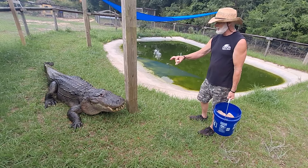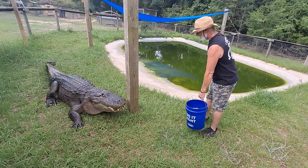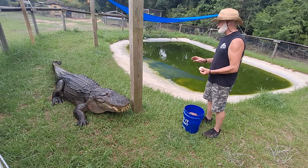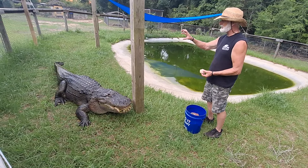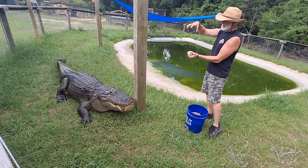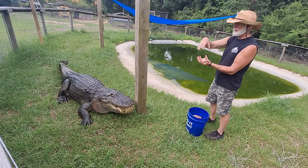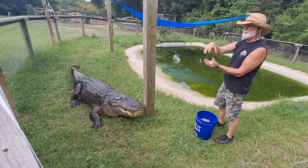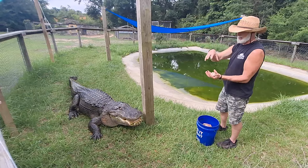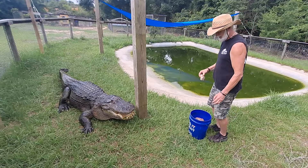The scutes you see on the back — those ridges — are a hard bony material that creates a coat of armor. Whenever an alligator comes in from the side and tries to bite his side, the scutes on top prevent the top jaw from penetrating and meeting up with the bottom jaw. That's the strongest part of their bodies. When those teeth are coming together, it creates about 3,000 pounds of jaw pressure, so the scutes kind of prevent that bite from going all the way through.